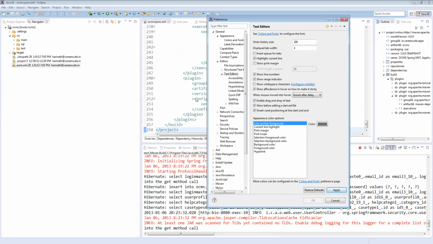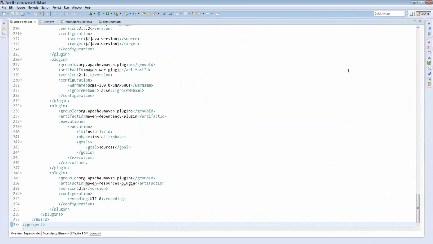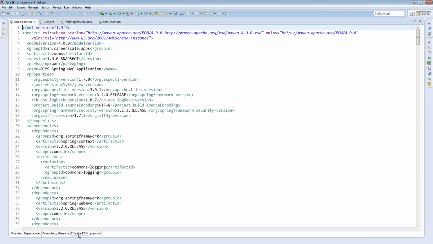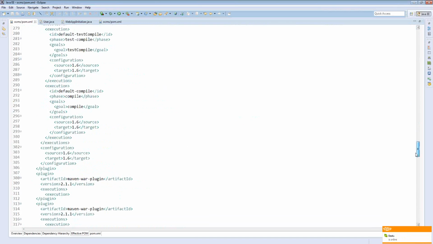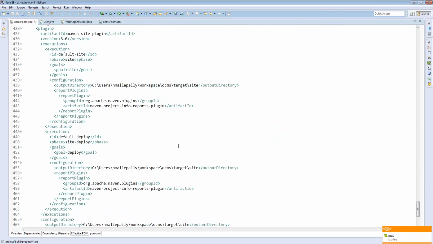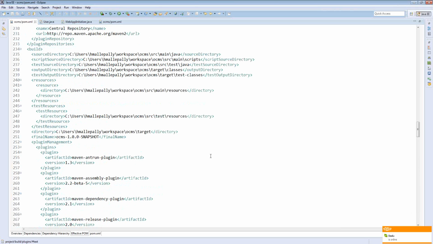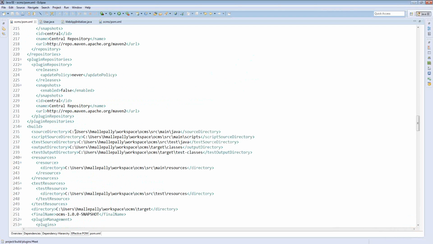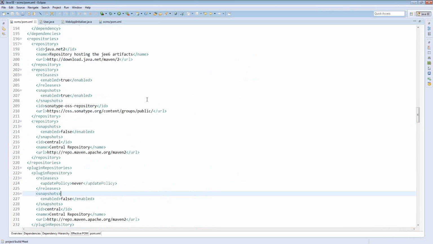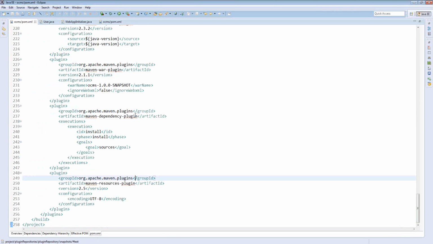Yep, let's look at this. Okay, now here this is 258 lines. But the effective POM, if I look at it, is 480 lines. Effective means it will be the final one, because if Spring depends on something else. Now here, see, it is showing the paths and all, but you don't need to worry about the effective POM. What you need to worry about is, as long as you understand what is here, that is pretty much fine.